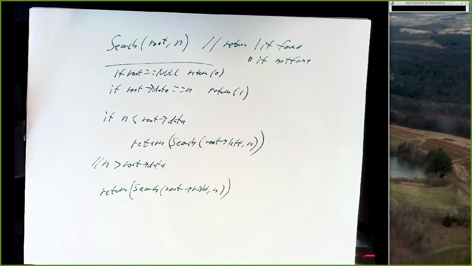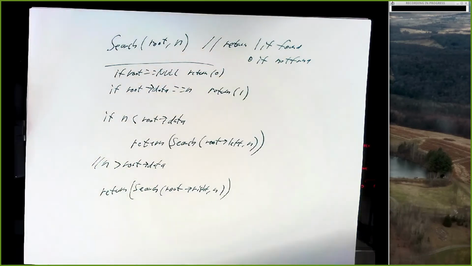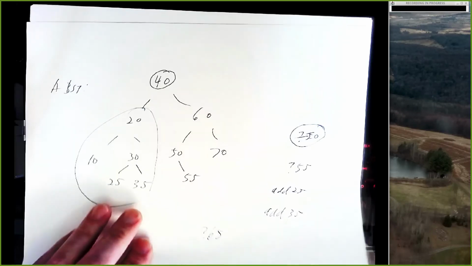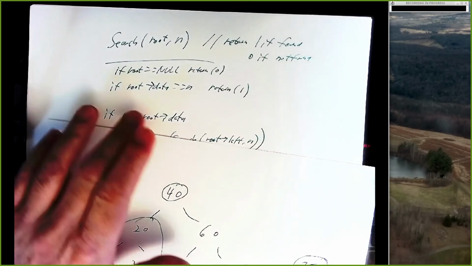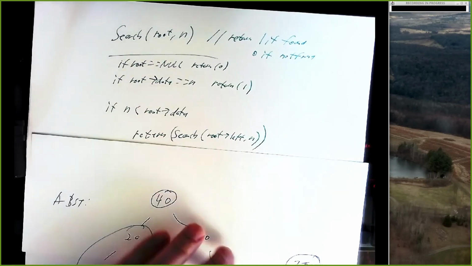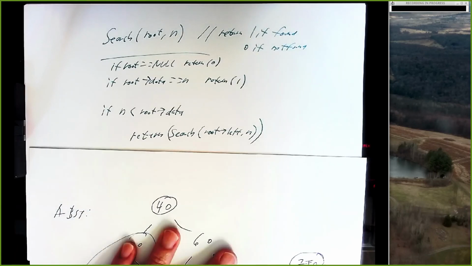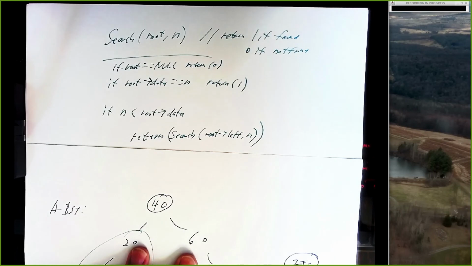Which one of these is faster? Well, that's an interesting question. This is probably going to be slower than actually moving a temp pointer from here down, because when you make a function call, there's a lot of overhead involved. You have to save your local variables and save your current context and push your return address on the stack and all that sort of stuff.